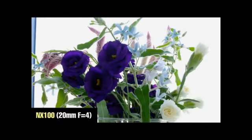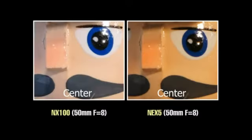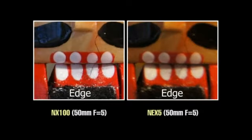Now see pictures taken using the NX100. Chromatic aberration is not happening in these pictures. Comparing the photos in autofocus — both cameras provide a type of contrast autofocus, and I have focused in the center and taken the pictures. Looking at the enlarged pictures, the NX100 is better than the NEX5. The difference grows toward the edges of the pictures, and in low aperture values the difference grows too.